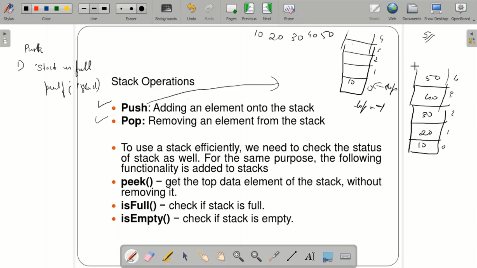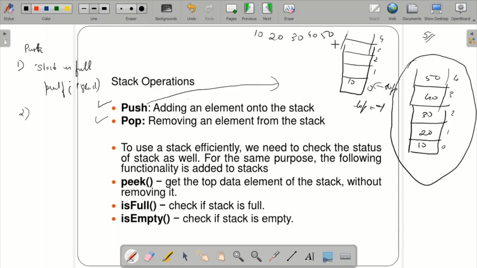In case this is the state and your max size was 5, then your stack is full, and it would print that stack is full and it will come out of this particular loop in the push operation. If not, the next step will be performed if the stack is not full. For example, imagine that only the first 10 has been inserted and the pointer index value is 0, and the top is pointing to this particular position. The other elements are empty and only one element is there, max size is 5 here defined.